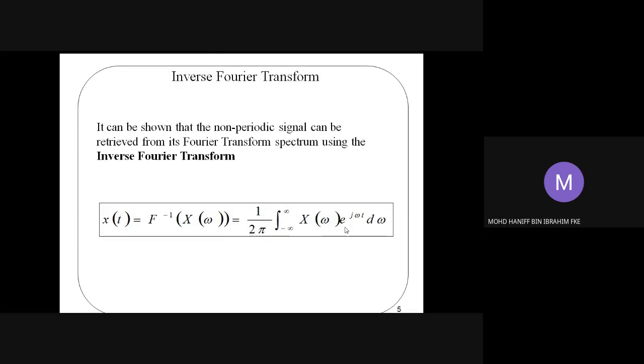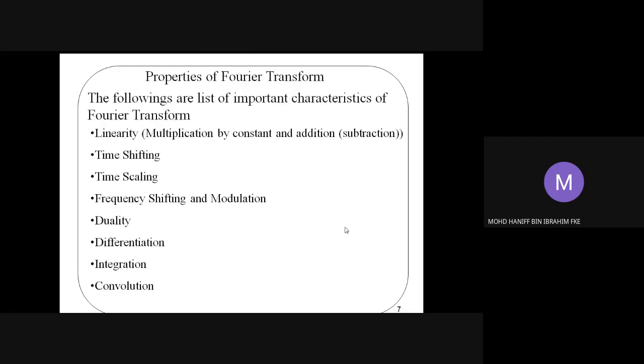Okay, hopefully you understand this clearly. So as I mentioned before, you will not be tested on mathematics, on the integration to be exact. And we are going to use a transformation table as provided to you in our Google Classroom. So these will be the properties of Fourier transform, which will be learned in two lectures, lecture 10 and lecture 11. Lecture 11 will be basically dedicated to learning the properties of Fourier transform.